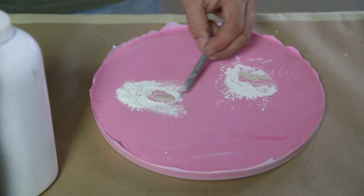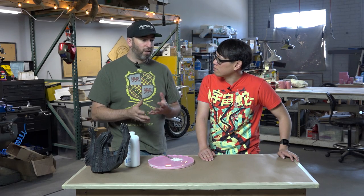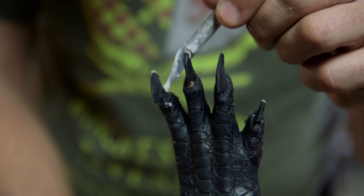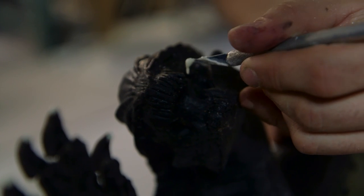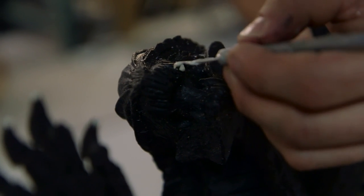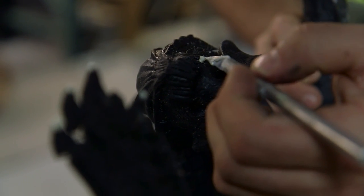The only thing you have to be careful of is that it dries really hard. So if you're putting it on a piece of lower durometer urethane — something soft — or a plastic model kit, this filler is going to be harder than the material. So it's going to take longer to file than the plastic, and you have to make sure you're not filing the piece instead of the filler. Just be aware of that.